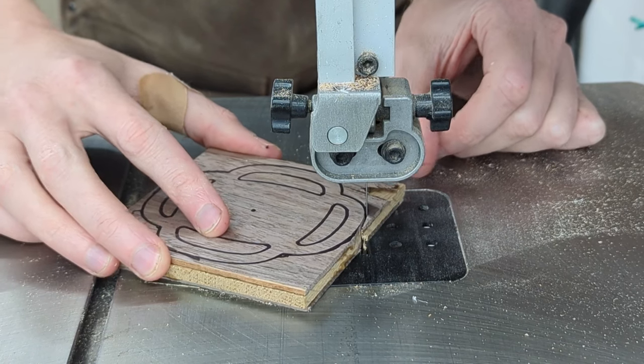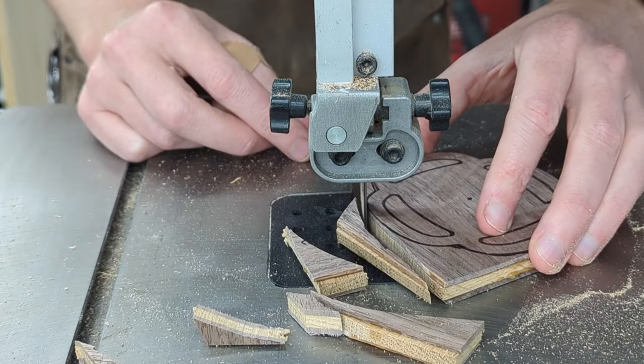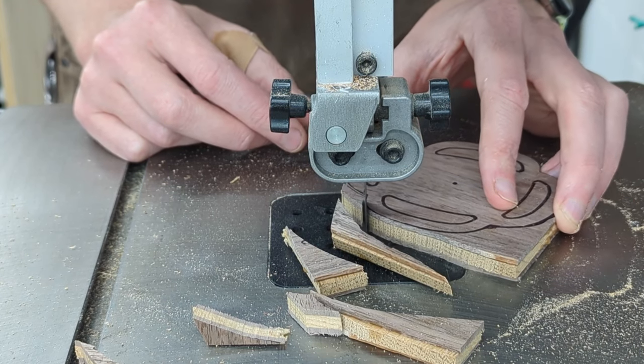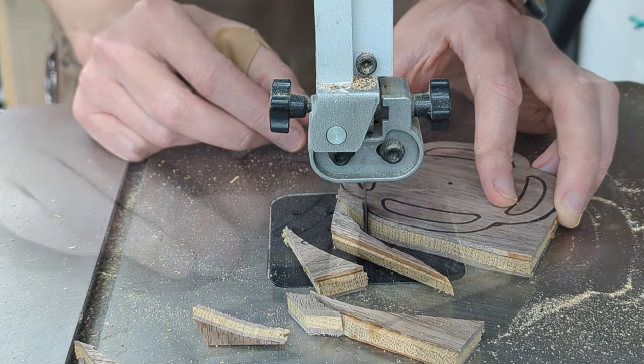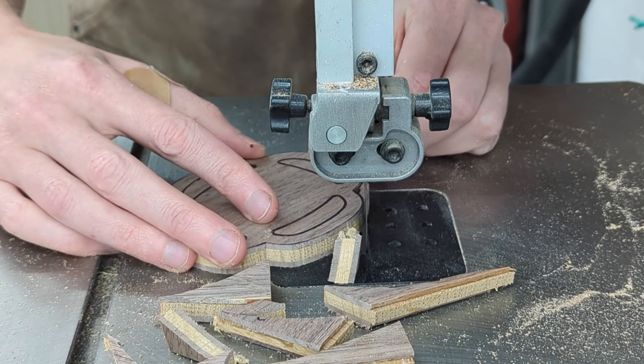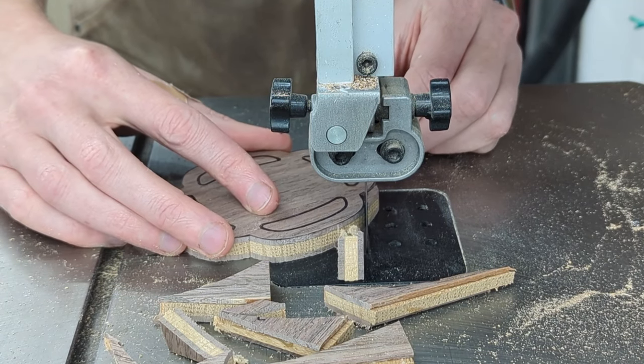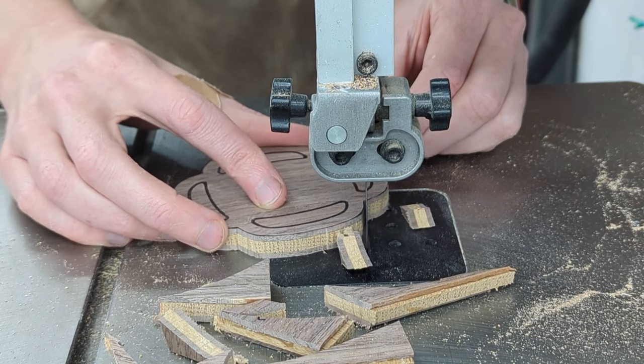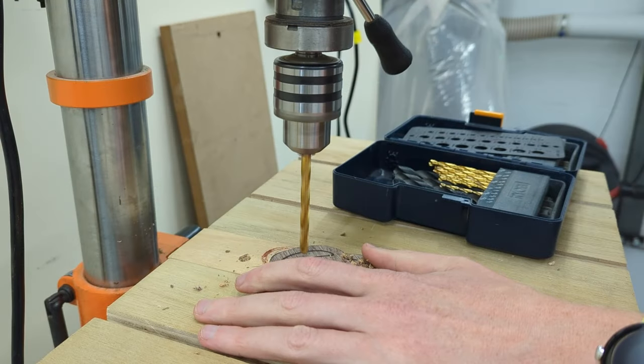After tracing the shape of the tsuba, I use the bandsaw to cut it out. And just as before, I get really close to my line while still leaving just a sliver to be able to sand to. Here I use a Sharpie to trace my template to give myself dark, defined lines that are easier to see when using the bandsaw. In order to cut out the decorative parts in the tsuba, I first drill a hole in each one of those parts.